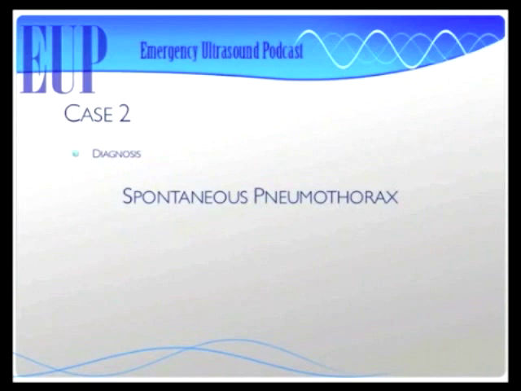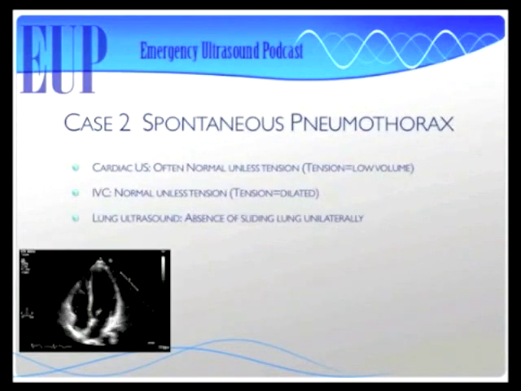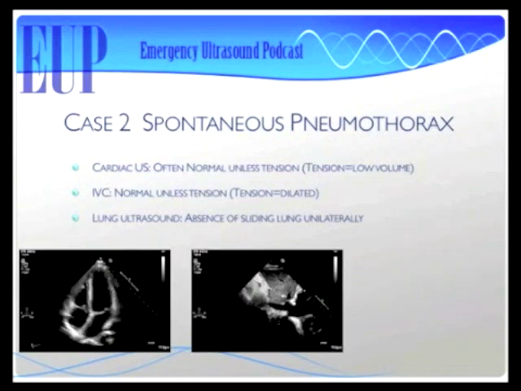Genius. So spontaneous pneumothorax, unless the patient has some underlying heart disease, I wouldn't really expect their heart exam to be that much different on ultrasound. Now, if they have tension pneumothorax, clearly it's going to be different because they're not getting any preload, right? Okay, gotcha. But pneumothorax is a cause for dyspnea without any evidence of tension physiology. I would expect it to look fairly normal in your cardiac ultrasound. The IVC really shouldn't look much changed unless there's tension also. So really the only thing you're looking for is just the absence of lung sliding unilaterally.